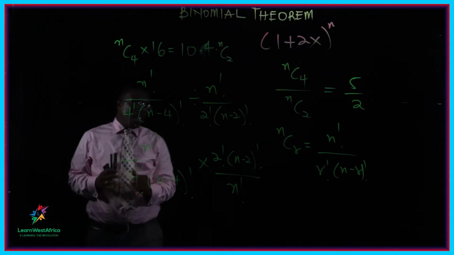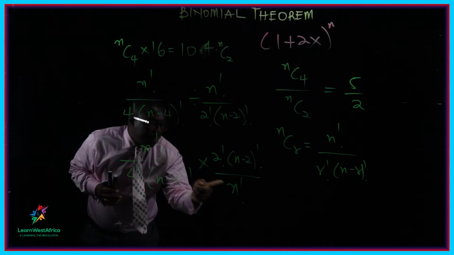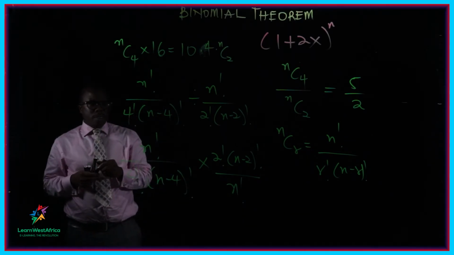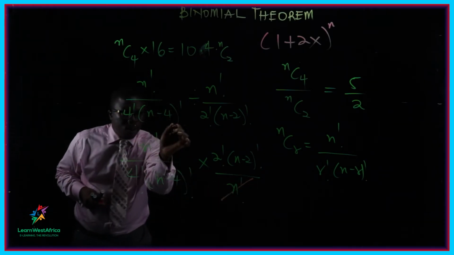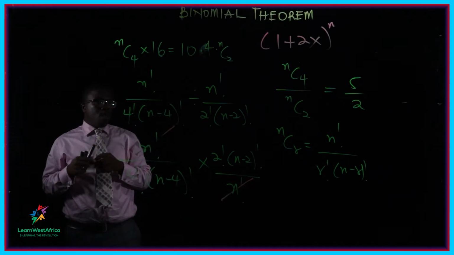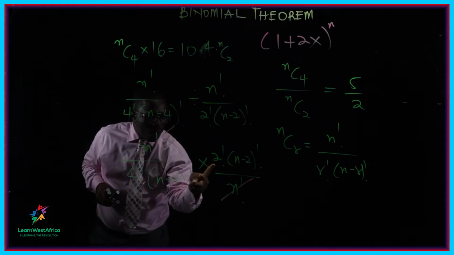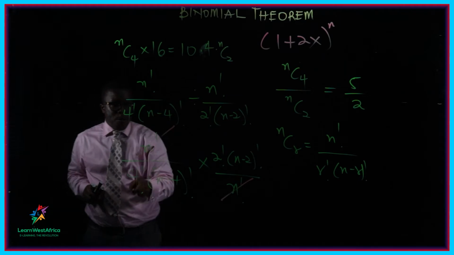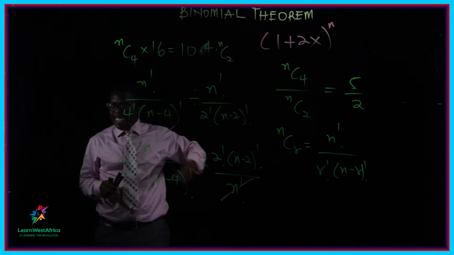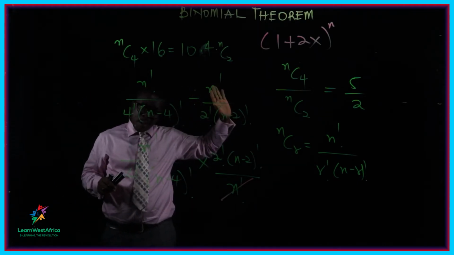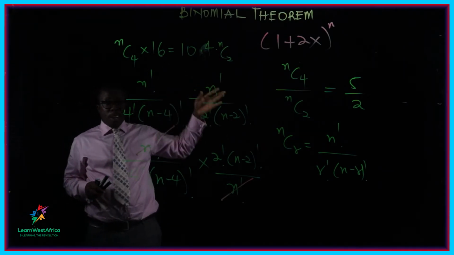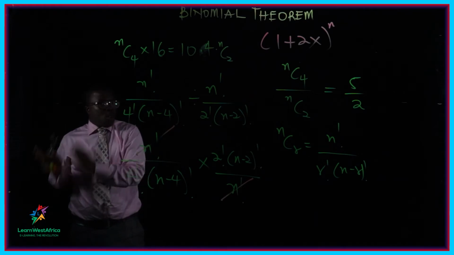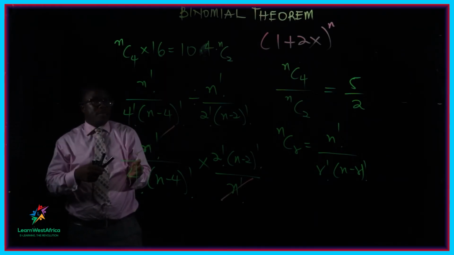Please let's pay close attention here. Here we clearly see that the n factorial can take away the n factorial. So this part here will take out that. N factorial goes away. Then you have 2 factorial divided by 4 factorial. Remember, 4 factorial means 4 times 3 times 2. Then 2 factorial means 2 times 1. So the 2 factorial can take off the 4 factorial so that it is left with what? 4 times 3. Hope you're okay with that.